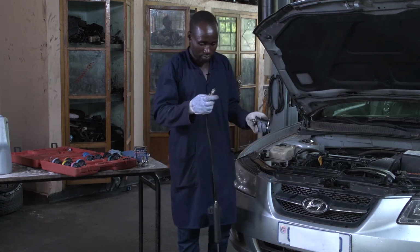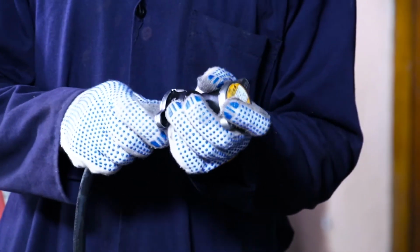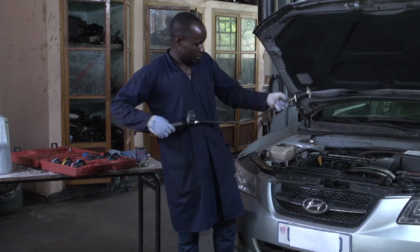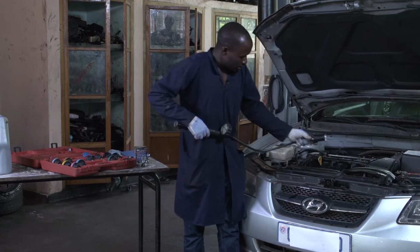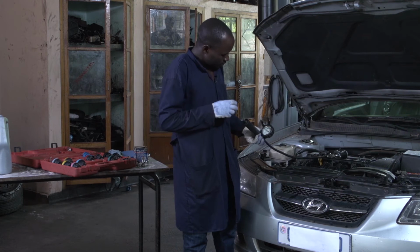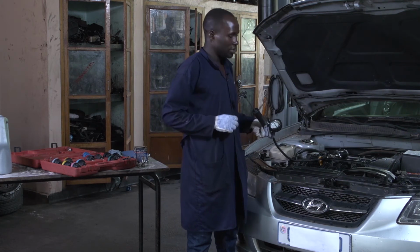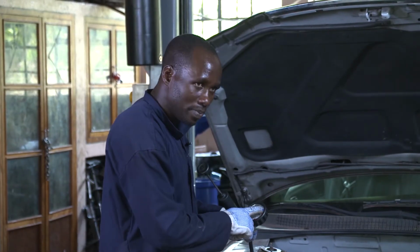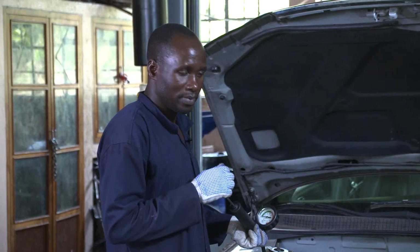This is a pump. You fix it on the adapter. Then I may test if it will leak. You have to watch your needle, how it is moving. If it is well tightened, the needle will move up. But if there is a leakage, it will not move up.